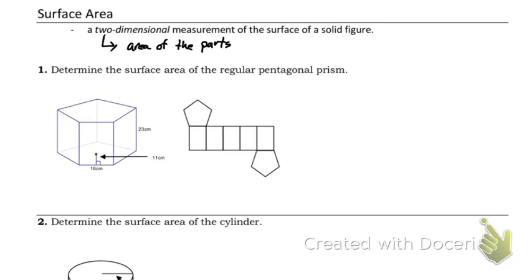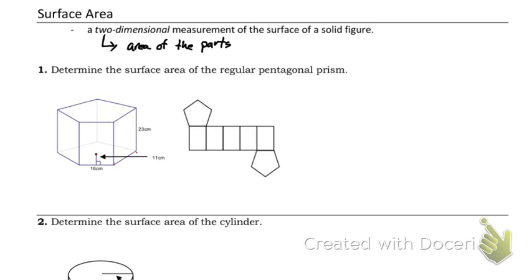So when we look at this first example, it says determine the surface area of this pentagonal prism. Pentagonal means we have 5 sides. What we're actually doing is looking at a pentagon that just gets extended into a 3-dimensional shape. So rather than just having a pentagon, it's going to drop down and have a base that's also a pentagon. When we're talking about prisms, it's basically some kind of polygon on top and bottom. We'll get into more descriptions down below.